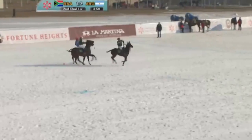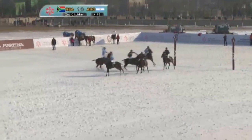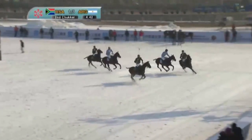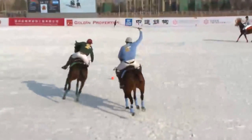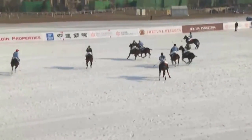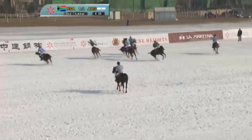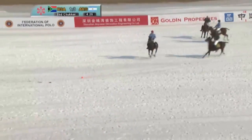Anyway, it's Guineazou, picked up by Joachim, and a backhand there by Tom de Bruin, comes off a Pony, goes across the goal mouth, gives de Bruin the next shot at it. Off the boards it comes. Watson's there. Now Chris McKenzie, trying to clear the ball across into some open space. He's done that successfully, but he's hooked out of the play by Vial. Vial trying to come around the corner with it. No, it's a backhand by Watson. Watson's shot. Guineazou coming out. So is Tom de Bruin.